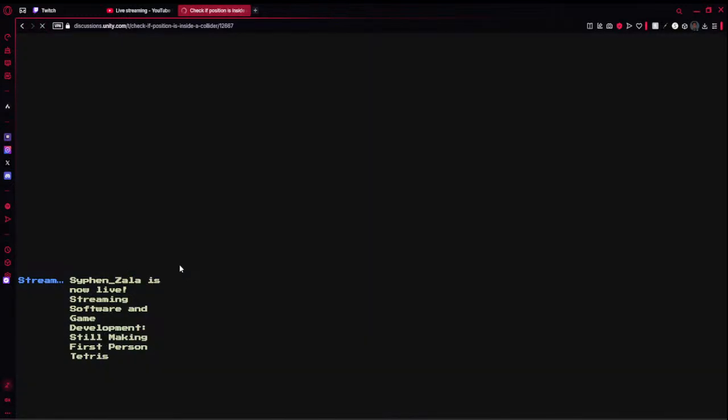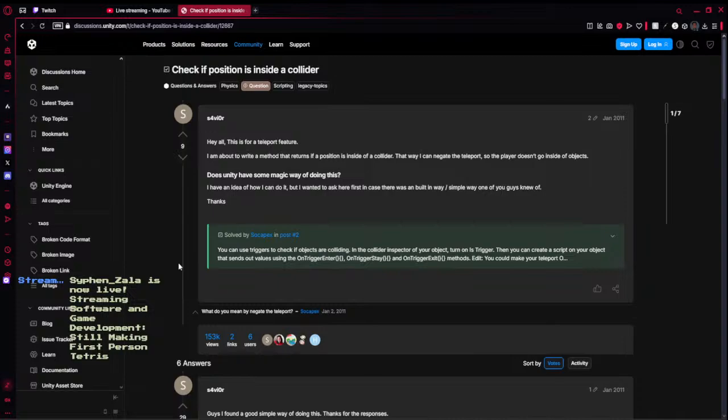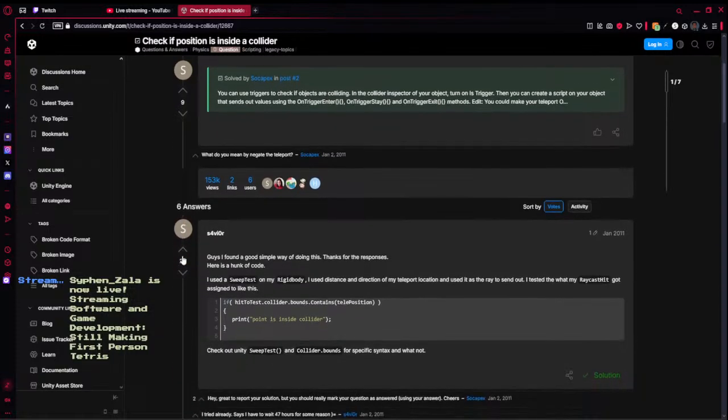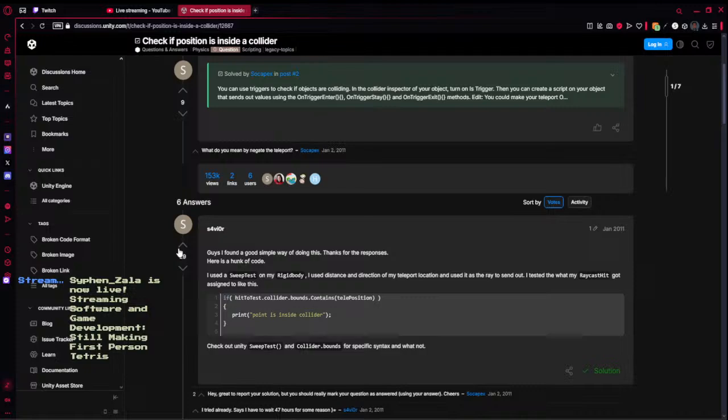Ooh. Let's see. I used a sweep test on my rigid body. I used distance and direction of my teleport location and used it as the ray to send out the spell, raycast hit.